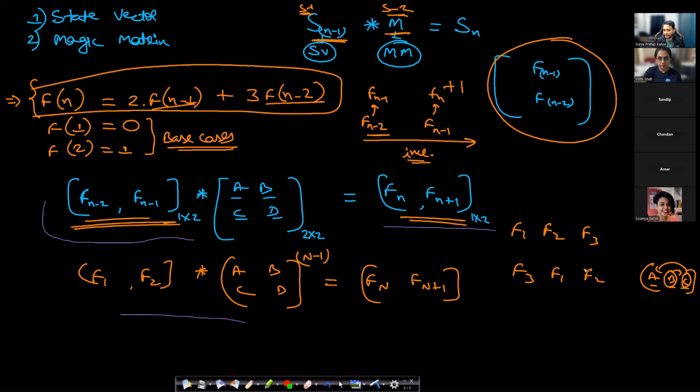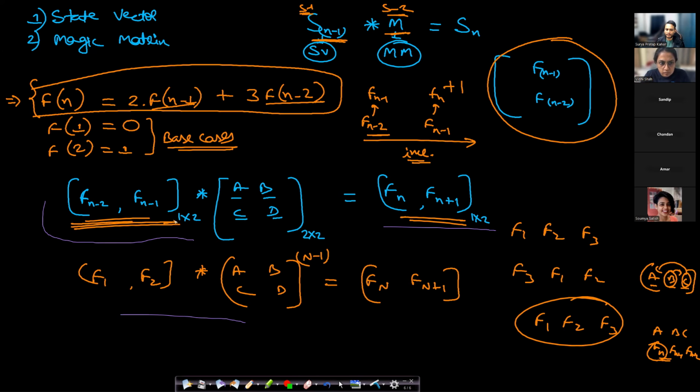So wouldn't it be advisable that you write in this format F1, F2, F3, so that you know that whatever you are going to get, ABC state or Fn state, you will get Fn plus 1 and Fn plus 2. So it becomes easier to think which value is what. But I'm not saying it is the only way. You can take whatever order you want and you will still get the answer. But while picking the final answer, which value you should pick can get difficult unless you understand entirely where what answer is lying, what is the order of the answer, right?